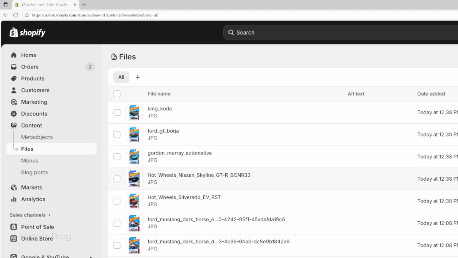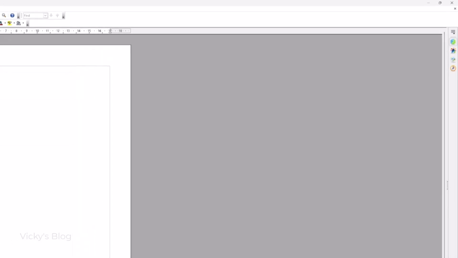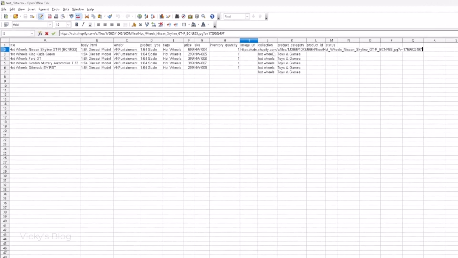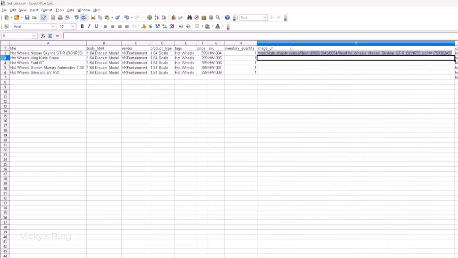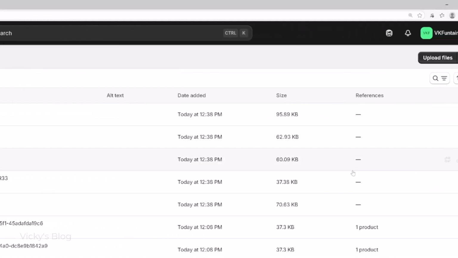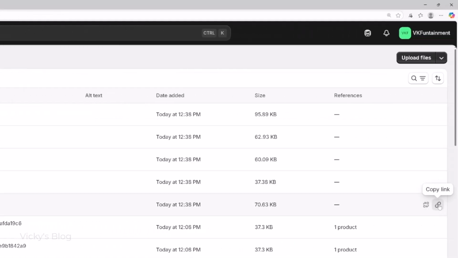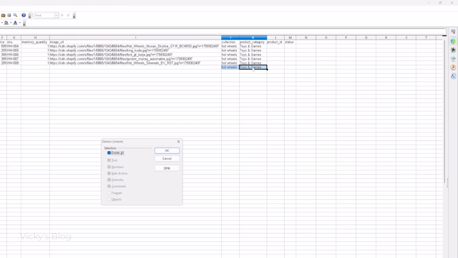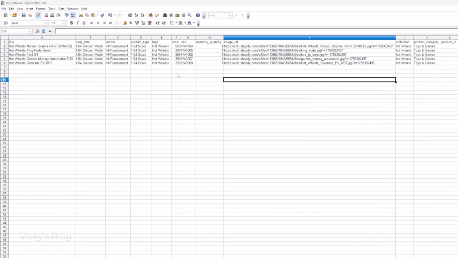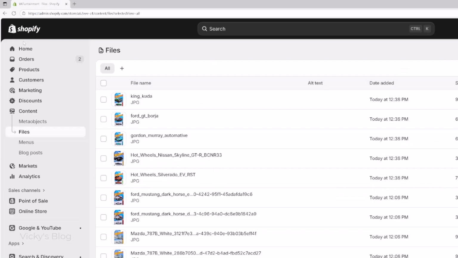So I'm going to copy the link. Here is the copy link. You can give it in Excel. This is the image URL you need to give. These are the test data we have to give. Just verify whether you have provided the right URL for the right images and the right product. That's it, friends. Now I'm saving it and closing it.